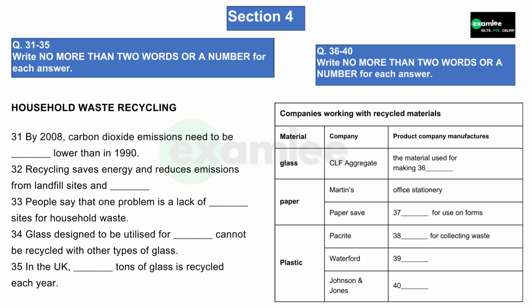Glass is easy to recycle because it can be reused over and over again without becoming weaker. 2 million tons of glass is thrown away each year. That is 7 billion bottles and jars. But only 500,000 tons of that is collected and recycled. Oddly enough, half the glass that's collected is green, and a lot of that is imported, so more green glass is recycled than the UK needs.